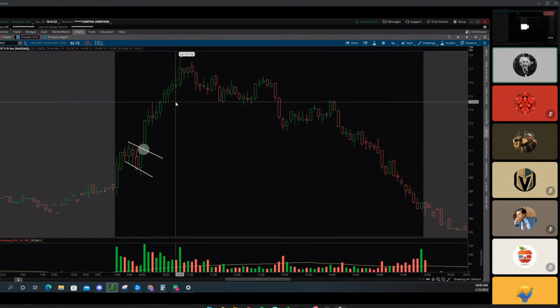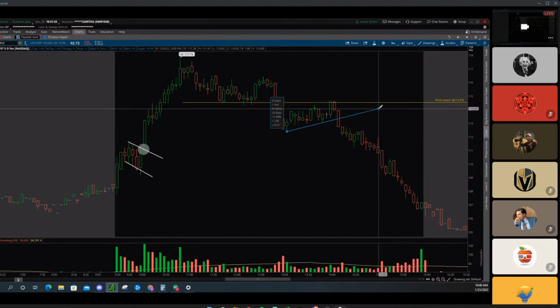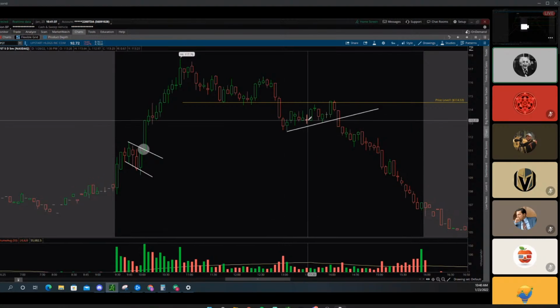Then you have your previous low that we just talked about here. You can take that on the short side here. And let's say you're like, oh man, it's gonna dump. Well, here's your previous lows. You connect your previous higher lows, and here's lower low, higher low, still not making higher highs, right?